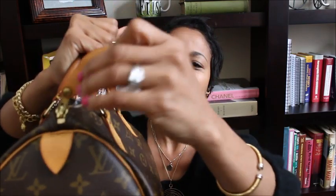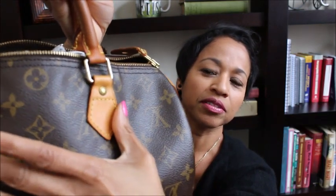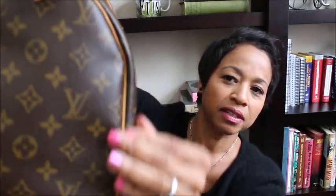What I was requested to show was my Speedy 30, which is about 18 to 19 years old. Same thing — as you can see, the main wear is on the handles. I did carry a lot when I first got it. But this tab has really held up well. The tabs are still a really nice honey color. The canvas part is really nicely patinated, but no cracks.